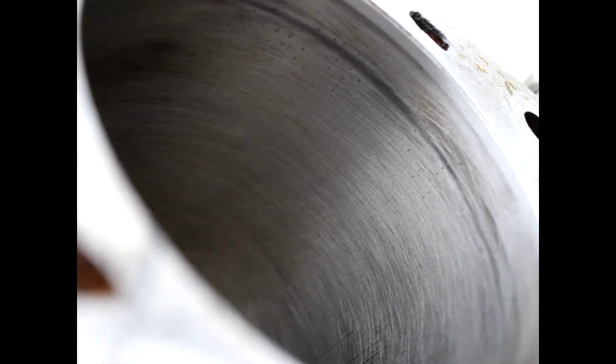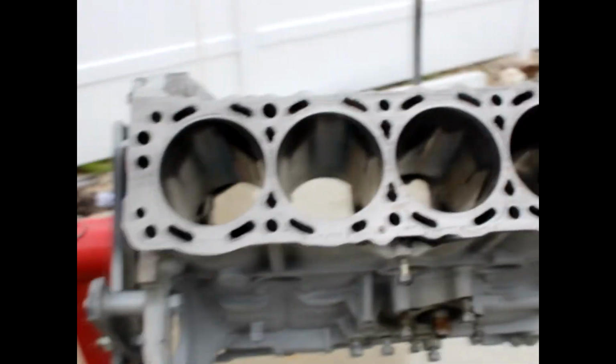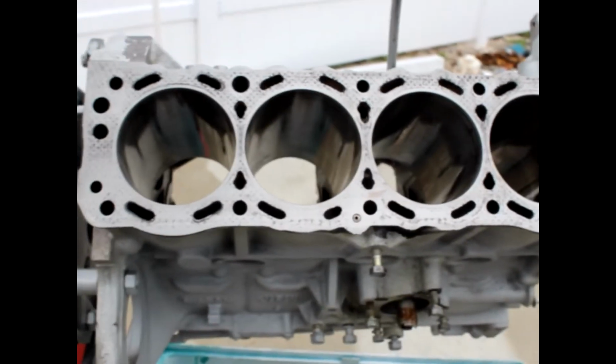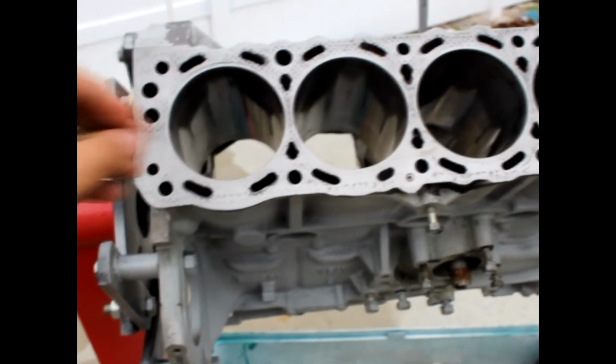So these are the results you want to have. It's a nice cross pattern, and this is what's going to let you have a nice combustion and seal in all of the cylinders. Then to finish it off, you want to spray a little bit of oil or lubricant, whatever you have on hand, inside the cylinders so they don't get any type of corrosion or dirt.